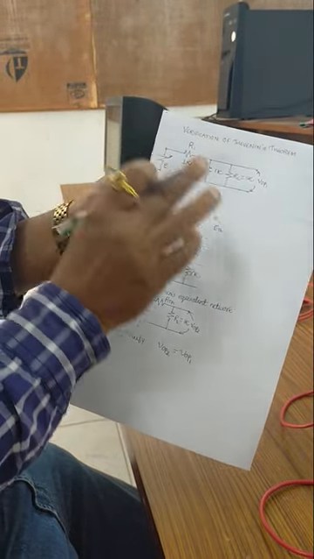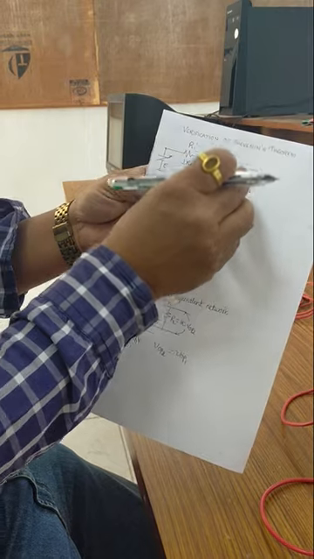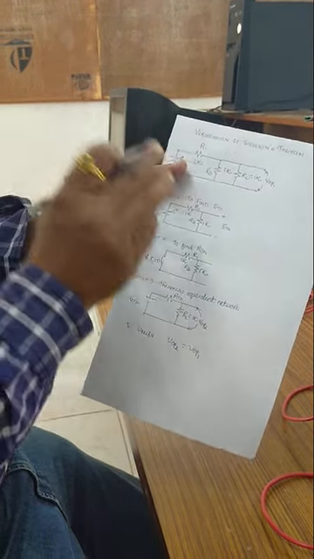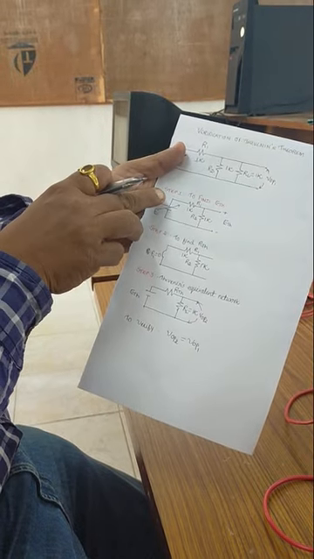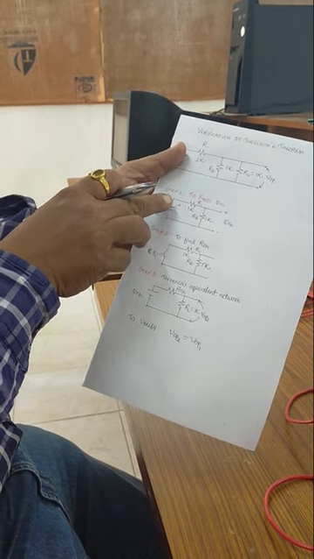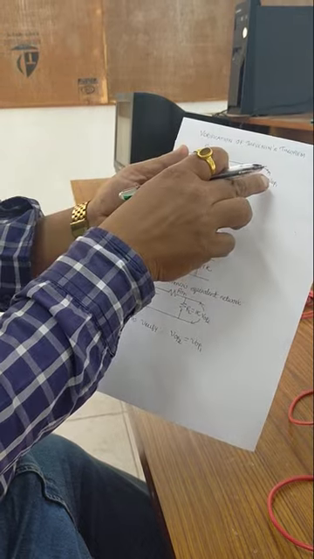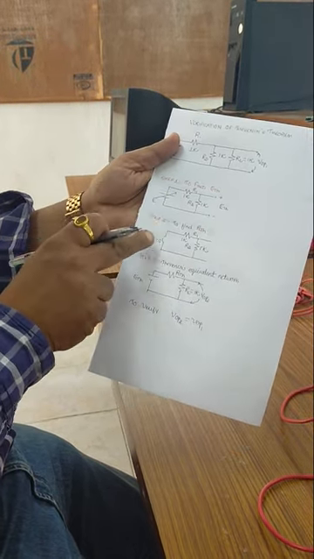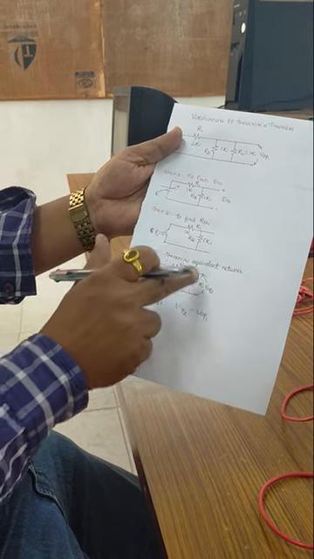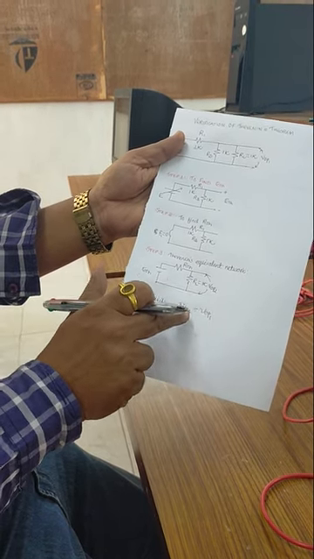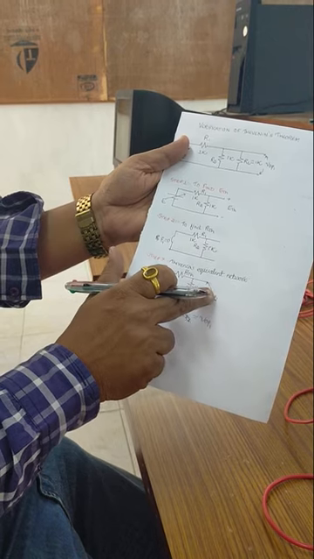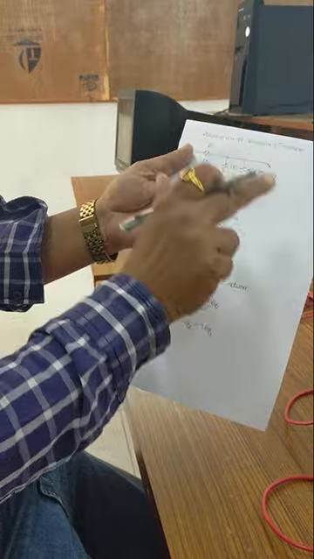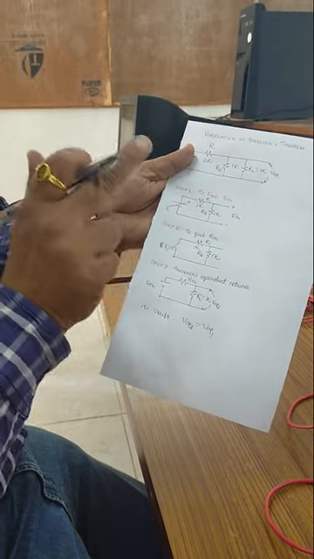What we are going to do: first, we will find VOP1 without using Thevenin's theorem. After that, we will use Thevenin's theorem to determine the voltage across this load resistance branch. So we will find ETH and RTH, then use the Thevenin's equivalent network and find the value of VOP2. This VOP2 must be the same as the value of VOP1.